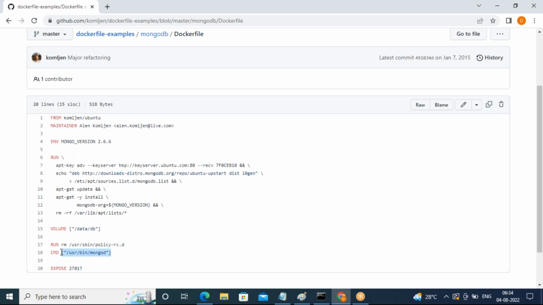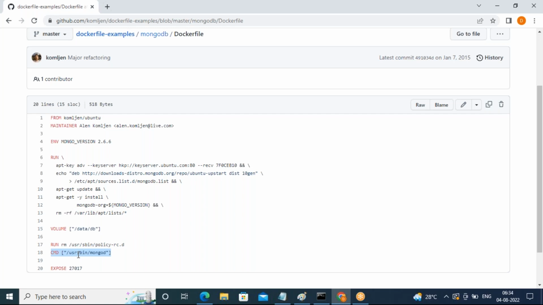Once he creates the container, he should log into the container, then he should run this command every time.